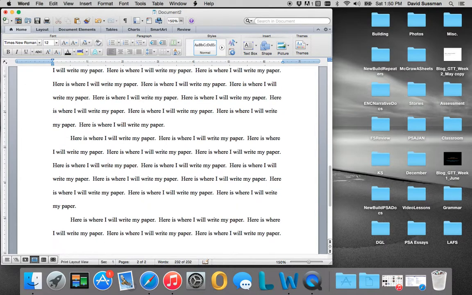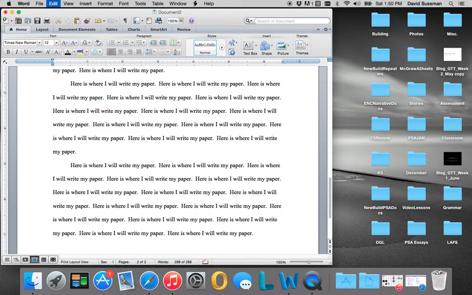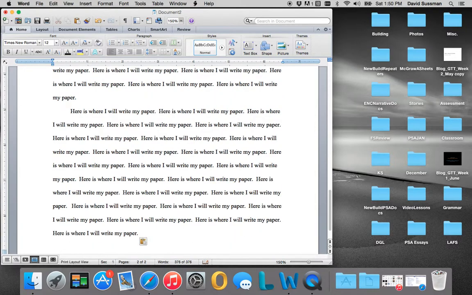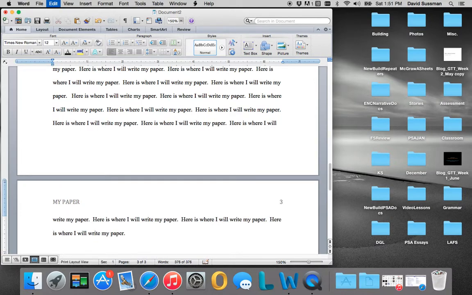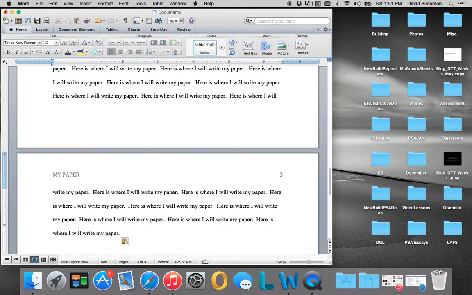I'm going to try to keep going to show that as you type, again, the words automatically wrap down to a new line, and they'll just continue on to a new page. Okay, this is taking a while. There, we're on a new page. Okay. Notice a couple things. First, the page number carries over, so page 3, right? As long as you keep typing, the new header keeps going.